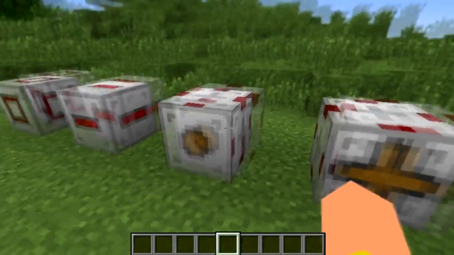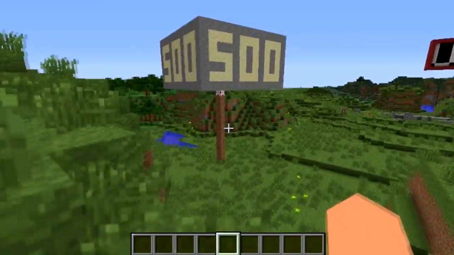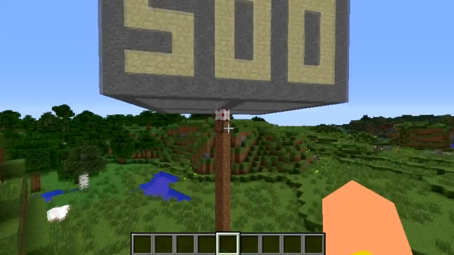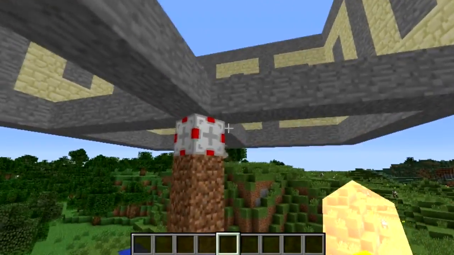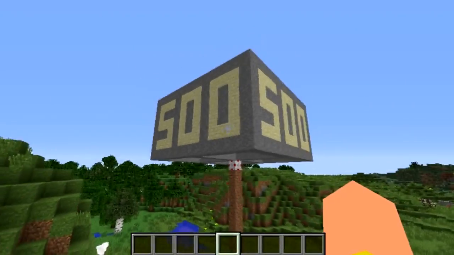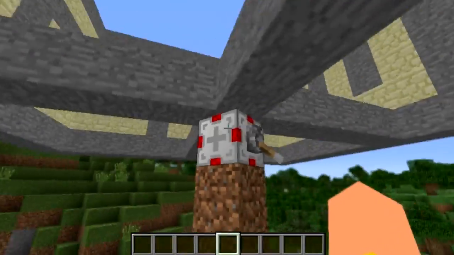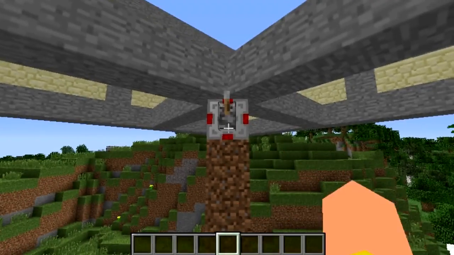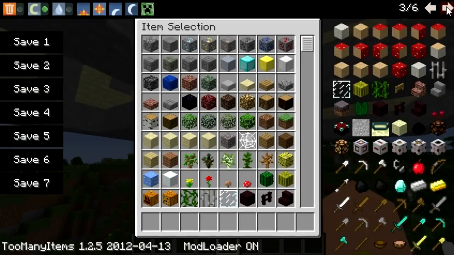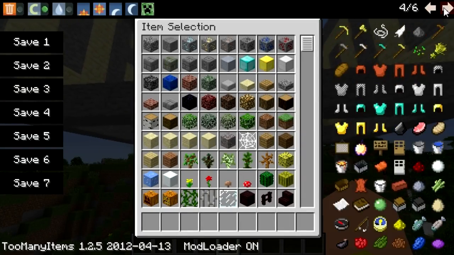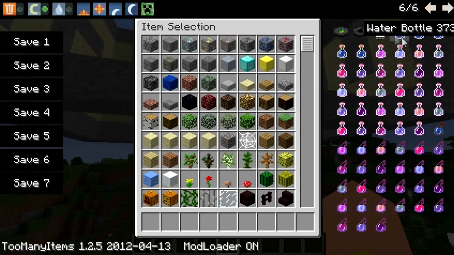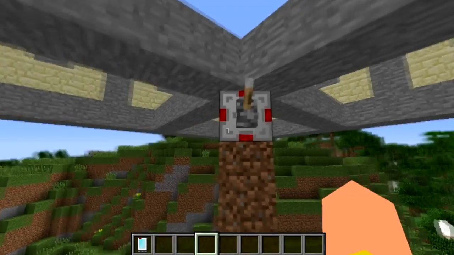Now you can create all sorts of different stuff, but the first one we're going to look at is the rotator. This one is a rotator over here, and I've neatly constructed a nice little contraption, a sort of billboard sign saying 500. You can see that it's working on one of these rotating blocks, and we'll stop it now and give ourselves one of these delicious looking pocket devices called a control panel.